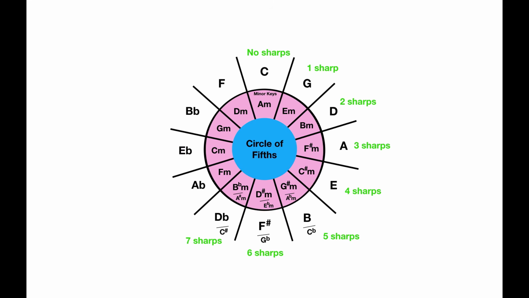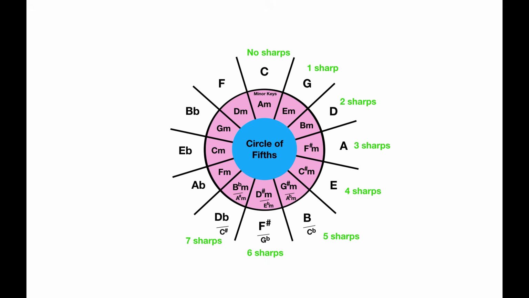So this alone is really helpful. If we're working on an E major scale, of course we can use our major scale formula to work out all the notes, but if we know how to use our circle, we can see quite clearly, very quickly, that the E has 4 sharps in it. And that alone is very helpful.